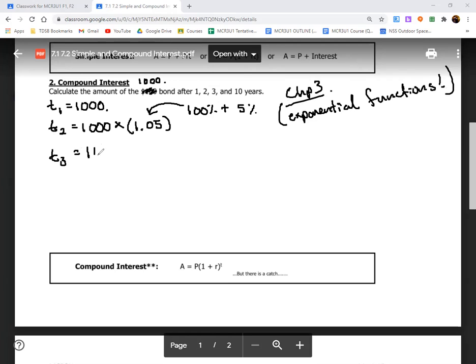Term 3, in other words, 2 years after, I get to multiply this by 1.05, because that's term number 2. And whatever my actual amount is again multiplied by 1.05. In other words, this is multiplied by 1.05 twice. But sometimes it's hard to see what this is. So instead of just writing it like this, I'm going to actually calculate. What is 1,000 multiplied by 1.05? It is 1,050, just like before. But instead of adding an extra 50, I'm multiplying another 1.05 to it. Calculator handy? Ian, can you do that for me? 1050 times 1.05.